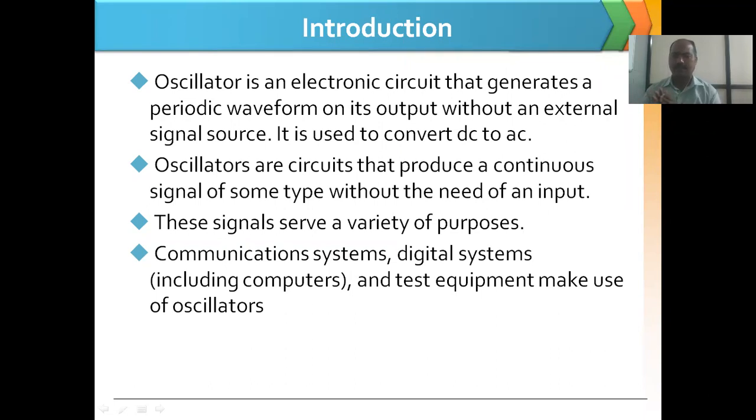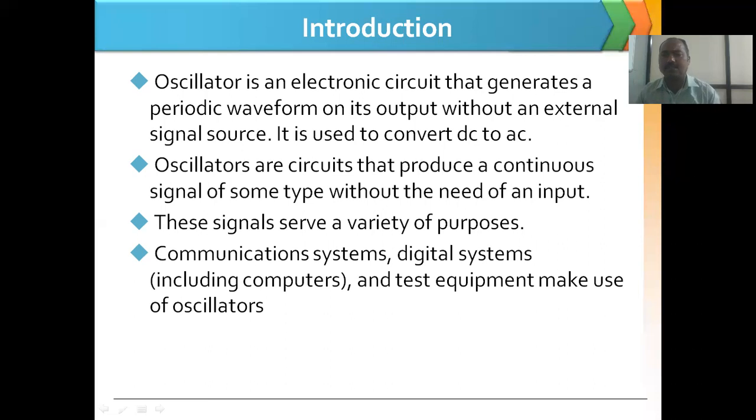There is no device which operates without power. Here also, with respect to the oscillator, it operates without applying any input, but without applying power it is not possible, because for its operation we need power, that is DC power. We apply the DC power internally. Whatever DC power is applied to the configuration is basically converted into a random signal. Random signal indicates that it doesn't have any shape.